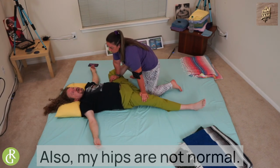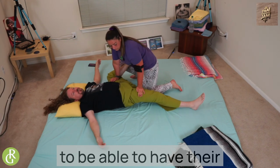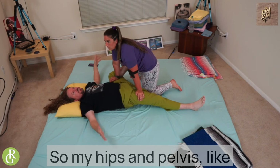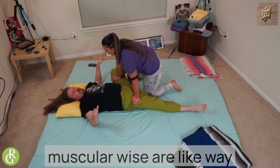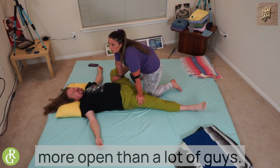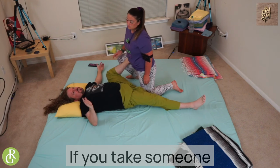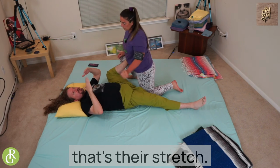Also, my hips are not normal. Most men are not going to be able to have their hips respond this way, but I've been doing yoga and Thai massage for years, so my hips and pelvis, muscular wise, are way more open than a lot of guys. When you get to the hamstring stretch, if you take someone from 90 degrees to that's their stretch. Yeah.